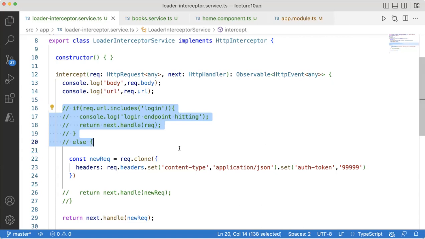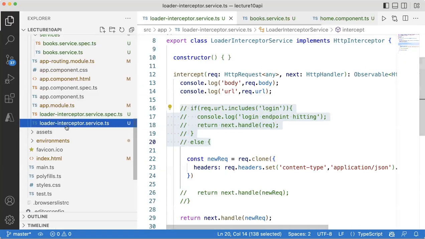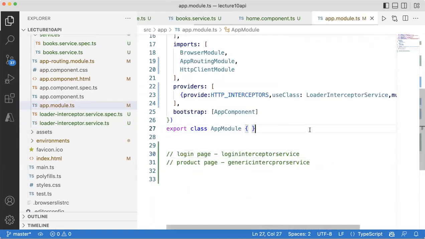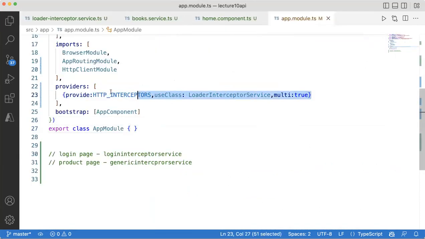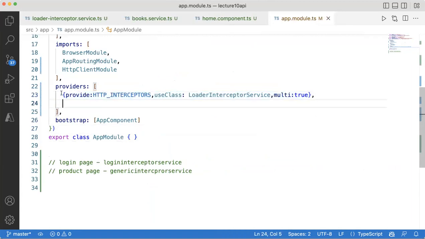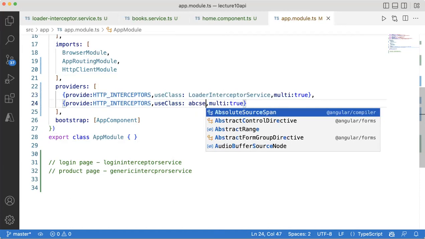That is not rocket science; there's nothing in it. I'll create another interceptor and just pass it here in app.module.ts. As I told you, this works like a CSS download file. Let's say I have one more provider, HTTP interceptor, and let's say ABC service.